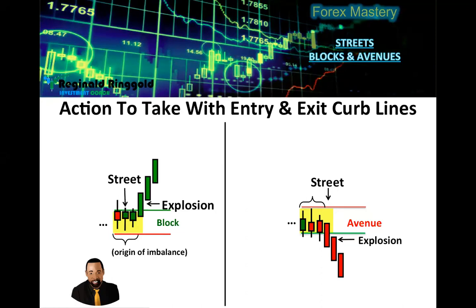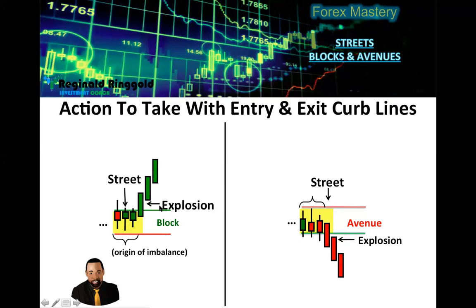If I'm sitting inside a block and I give it out as an intersection level, you have to find your own stop and your own target, but you are going to take it as a buy limit. If I send out a U-turn zone through the SMS text, you're going to take it as a buy stop if it's a block. If it's an avenue, you take it as a sell stop. And I give you those step-by-step instructions, okay? Give me a 7 if you follow me. So the street is these different levels, the different trades that we're giving out.